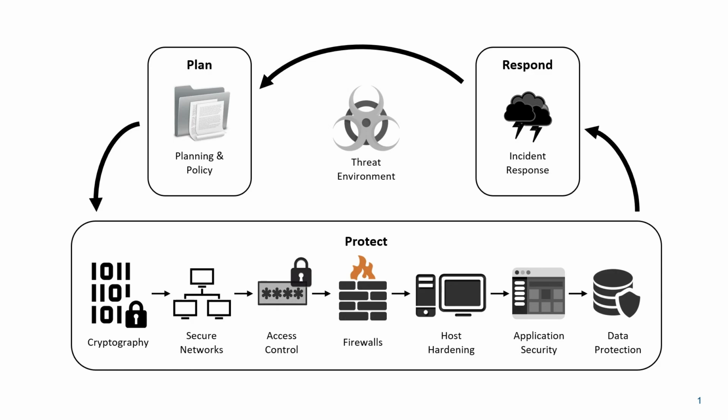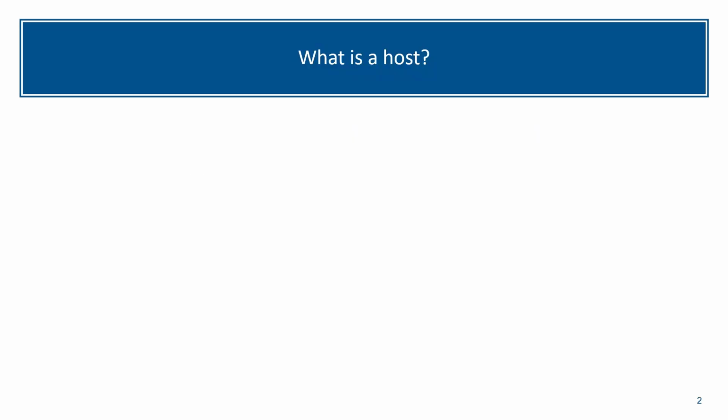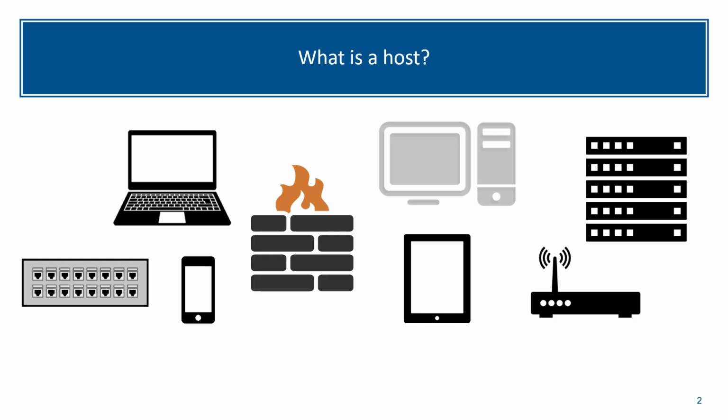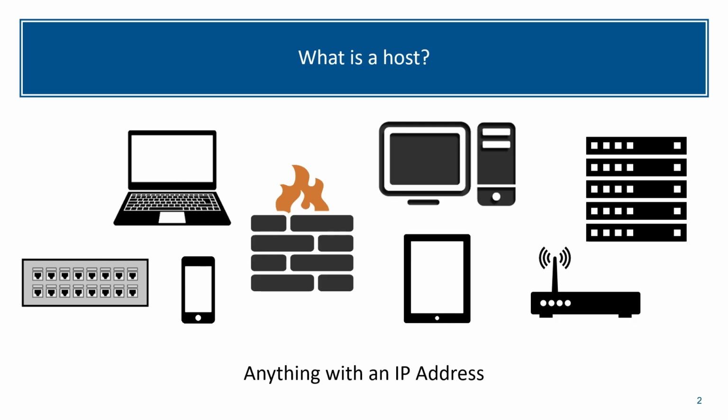In this video, I continue our discussion on the plan, protect, and response cycle of the threat environment, specifically focusing on host hardening. To begin, we need to understand what is a host. A host is essentially anything with an IP address, and this includes a firewall, a computer, a desktop, a server, a router, a tablet, a phone, a switch, etc.